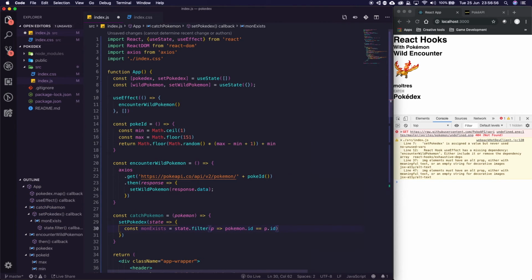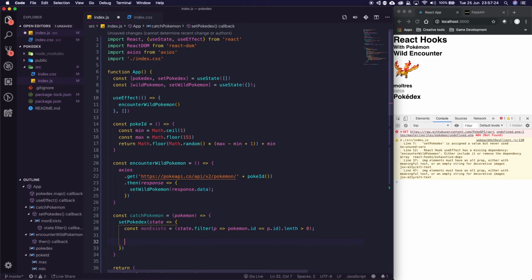And if it is equal, then it's going to return that it has one. So we're going to put this inside some parentheses, and then say .length is less than 1. If it's less than 1, that means no. If it's greater than 0, that means the Pokemon exists.